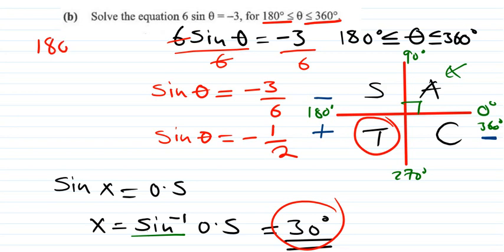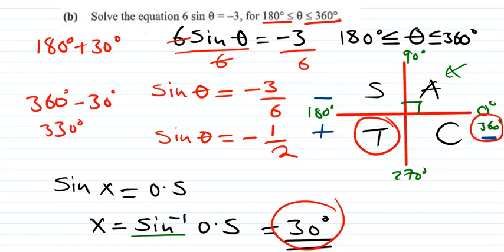So one is going to be 180 plus 30. Then the other one, I said in the last quadrant you subtract from what? From 360. So that's going to be 330. That's going to be 210. So the question is, are these going to be negative answers or positive answers? These are going to be negatives. Why? Because in this quadrant only tangent is positive, and in that quadrant only cosine is positive. So sine is definitely going to be negative.